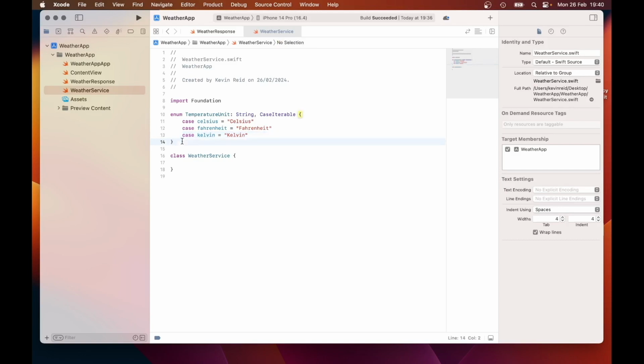We also need to create another enum to capture when there's a decoding error or some type of error happens. Enum WeatherError, case invalidURL, and case decodingError.